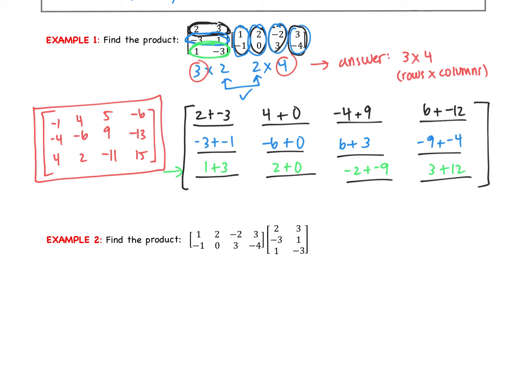Dimensions of the first matrix: 2 rows, 4 columns. Second matrix: 3 rows, 2 columns. So question 1, is it possible to multiply these? No. Numbers inside have to be the same, and they're not, so you would just write not possible. So that shows you that order matters. When you're multiplying matrices, the order is very important. You're going to have something like that in your homework. Then you'd just be done.